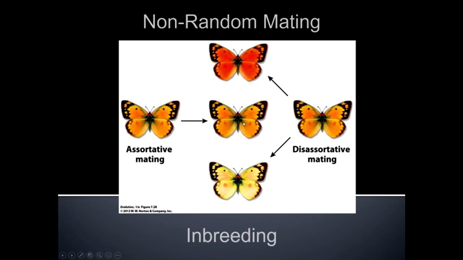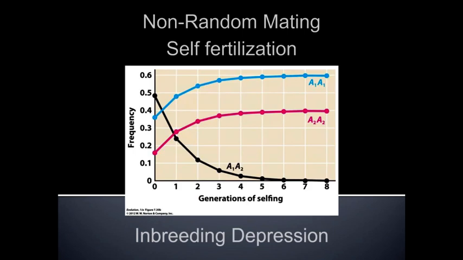Assortative mating is also known as inbreeding, when individuals mate with individuals that are genetically similar to themselves. And inbreeding has some negative consequences. The most extreme form of inbreeding is self-fertilization, right? If you breed with yourself. Now, not all species can do that. Most animals cannot. There are a few exceptions to that rule. But many plants can self-fertilize. And so if we have self-fertilization, you're mating with yourself. That's the ultimate genetic similarity.